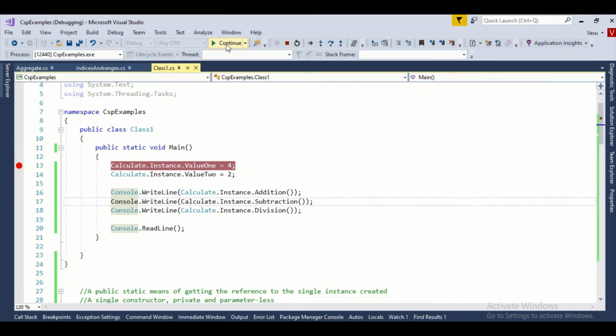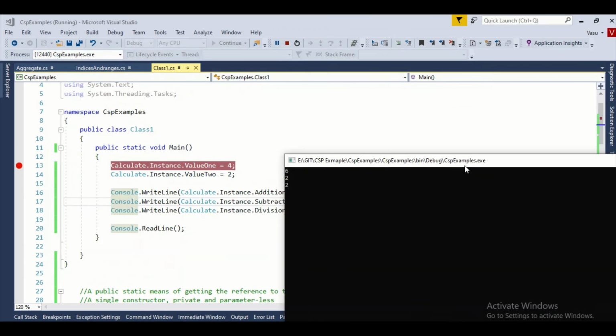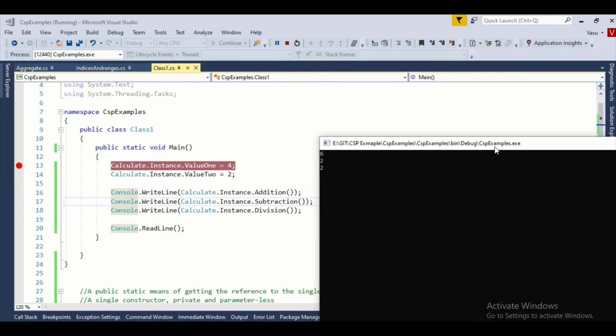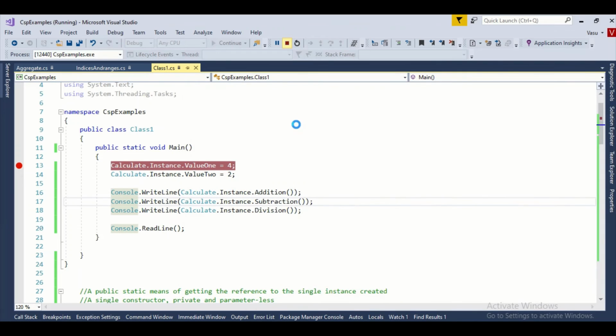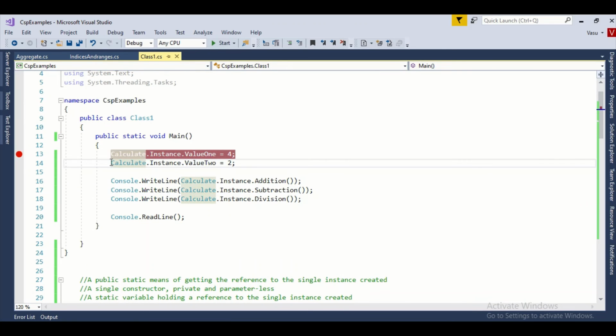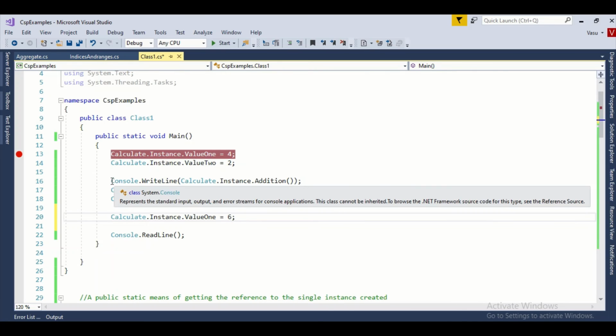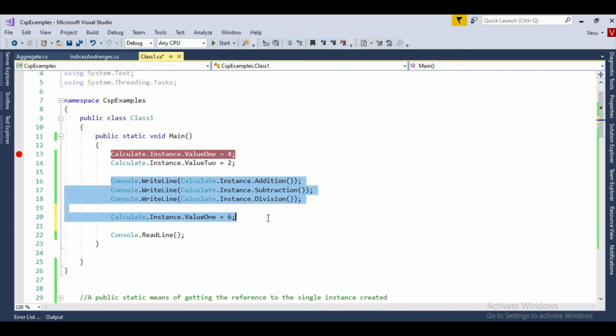So let me go and see the output. If you see that output, my value 1 is 4 and value 2 is 2. So addition is 6, subtraction is 2 and division is also 2. Now suppose I reset my value 1 to 6 and execute the same again.